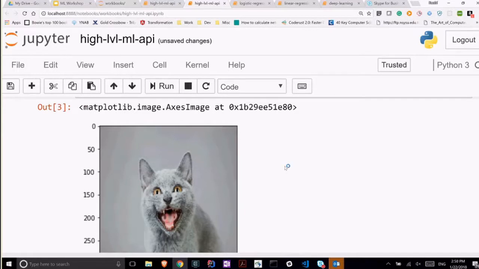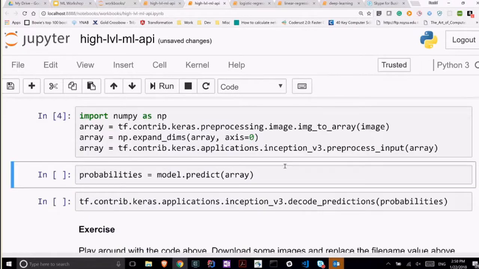And so I have this image of a cat. We take that cat image and we alter it a little bit so that we can use it in our system. We just turn it into an array essentially. And we're using something called Inception version 3. That's a canned estimator that's provided. I think it came out of some machine learning competition, and they just made it public. What it is is an image recognition estimator.